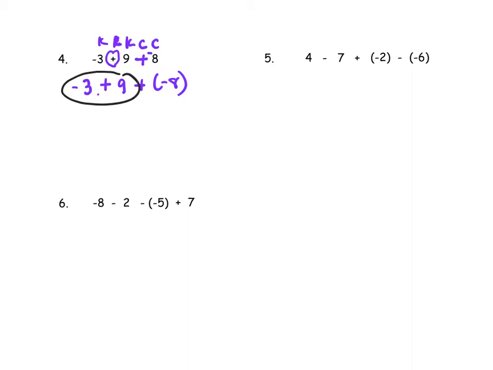These two, they're different signs, so I subtract, and I'm going to get 6. I'm going to drop down what I didn't use. I didn't use the plus, and I didn't use the -8. And I'm going to start the process again. I'm going to add these two numbers. They're different signs, so I subtract. 8 minus 6 is 2, and there's more negative value, so it's -2.